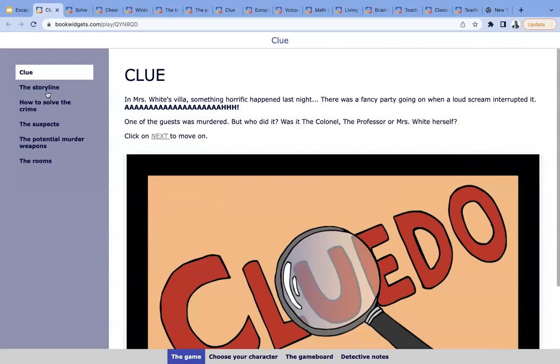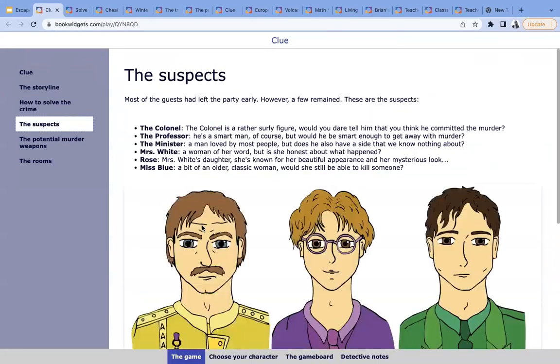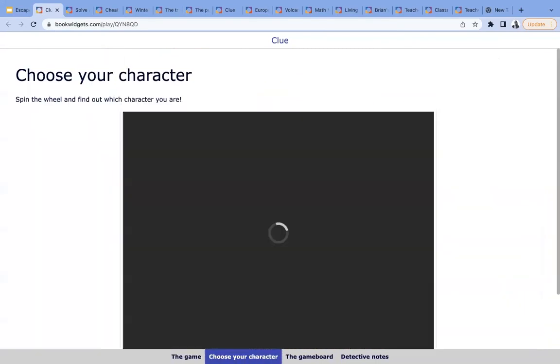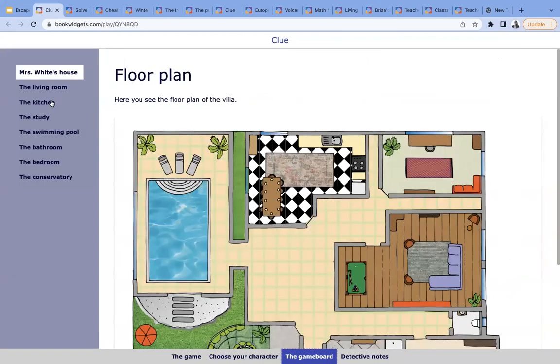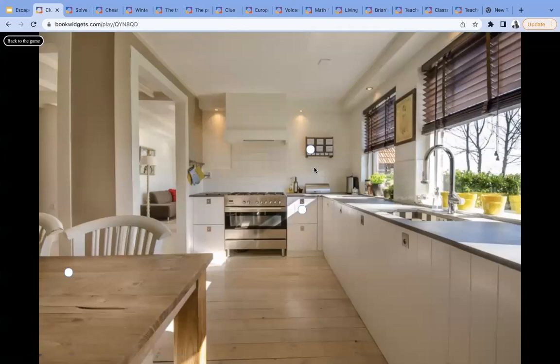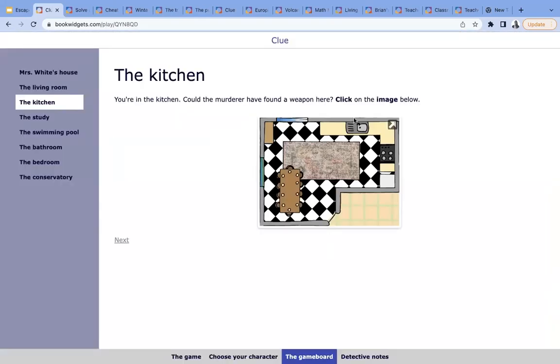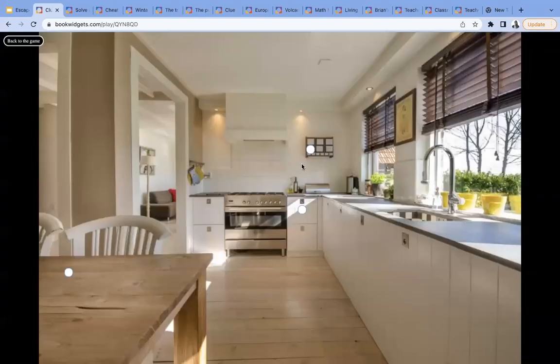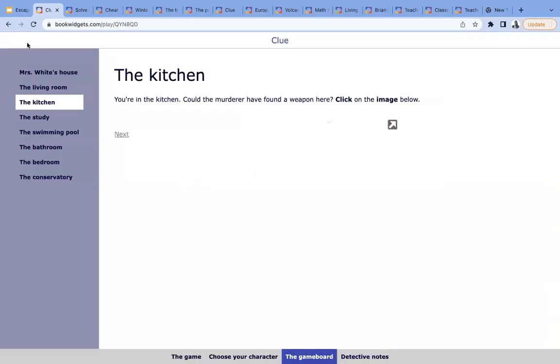And on the other hand, the one that I showed you, let's see if I can find the other example. Here, for example, the Cluedo one. Here it is. Here, your students have to click on the icon to open the widget. So there are two ways of adding a widget. And the best way is adding a widget where they have to click so it opens and then go back.